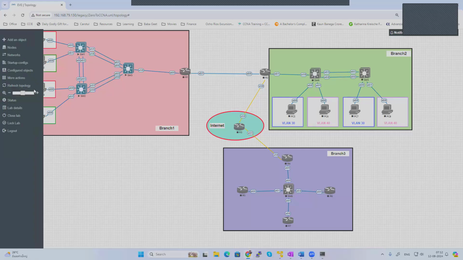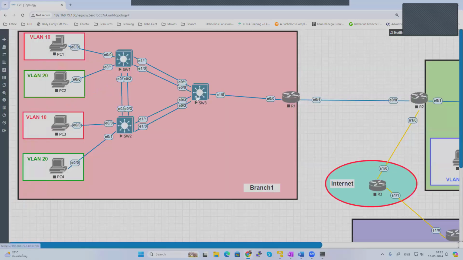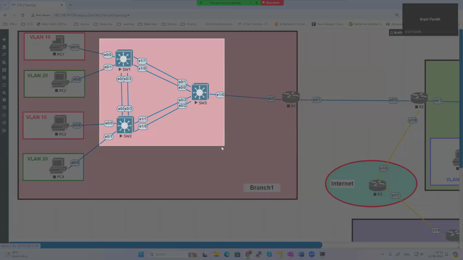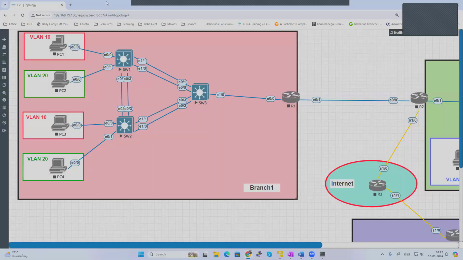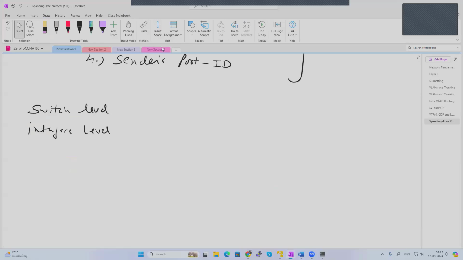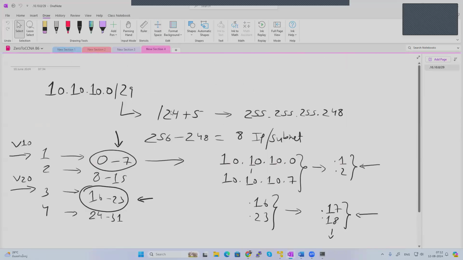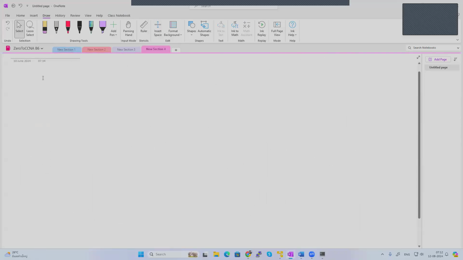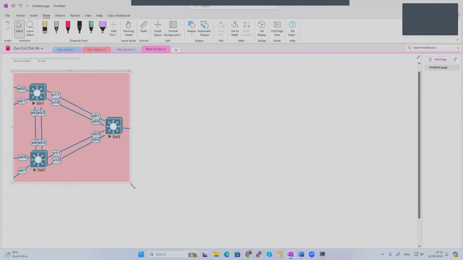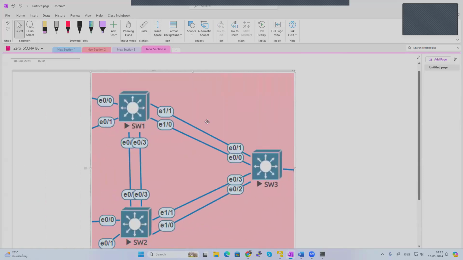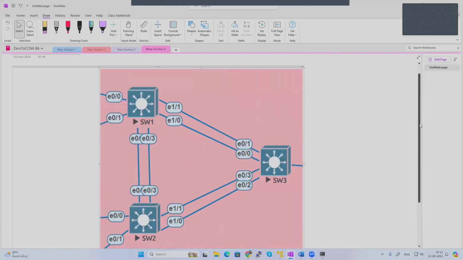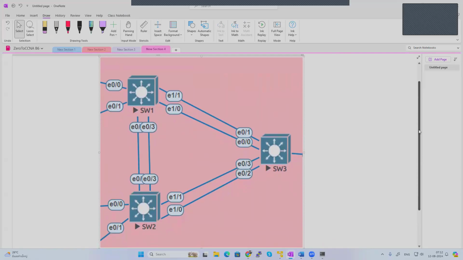For example, if we take the example of these 3 switches, and let's check this out here. So you can see that switch 1, switch 2, and switch 3 all have the same priority by default: 32768, 32768, and 32768, right?